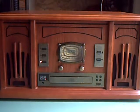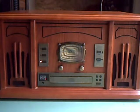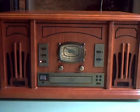It's a very basic one. Just play, pause, stop, down and up, and open, shut. That's it, really. And a little headphone plug below the flashing track lamp there. The radio dial should light up but doesn't. The lamps are blown, and it's a pain to get at because you've got to dismantle the CD mechanism first to do it. And so, one day when I'm feeling braver.